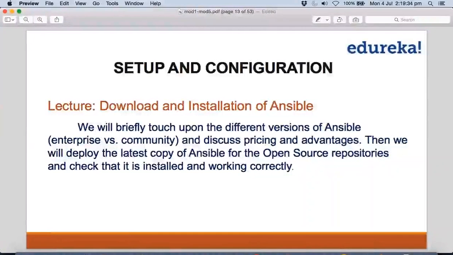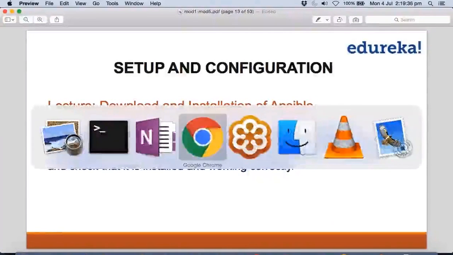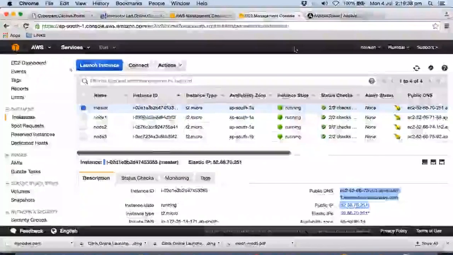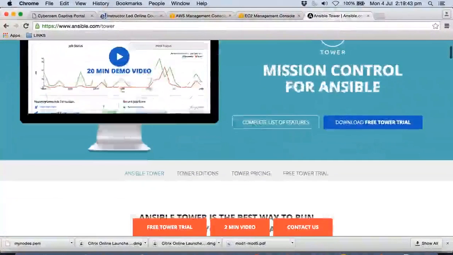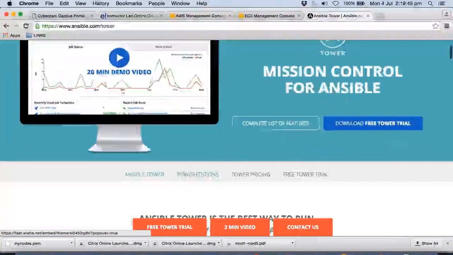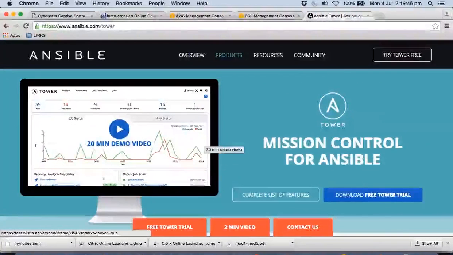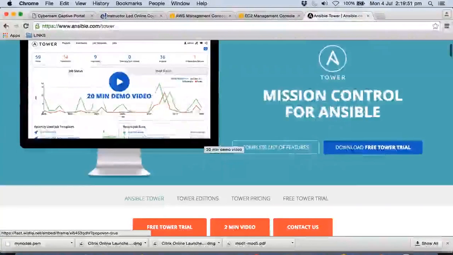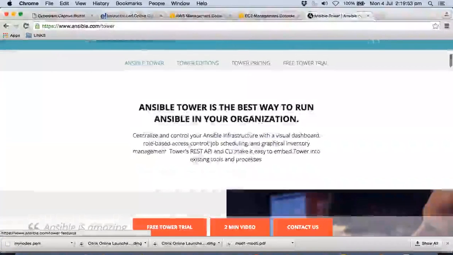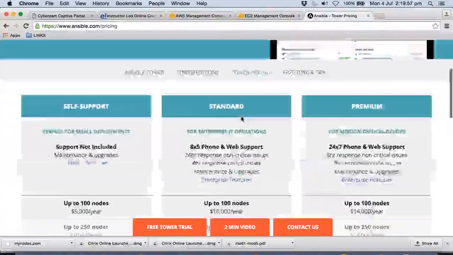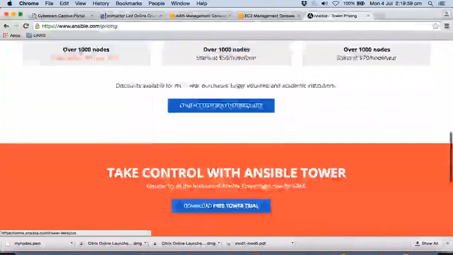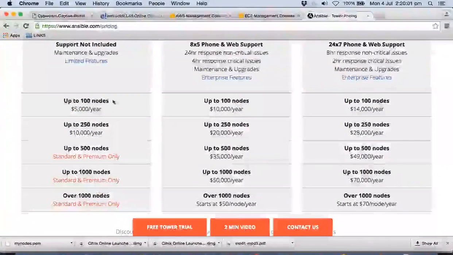on Ansible master node. So before deploying, let's stick on with the Ansible website, which showcases different products available from Ansible. So Ansible releases 2 products. One is Ansible Tower. Ansible Tower comes with a graphical user interface as seen in the website, and it's not free of cost. It is chargeable, and its pricing is based on the number of nodes. Just click on the Ansible Tower pricing. We can see the pricing of Ansible is based on number of nodes.